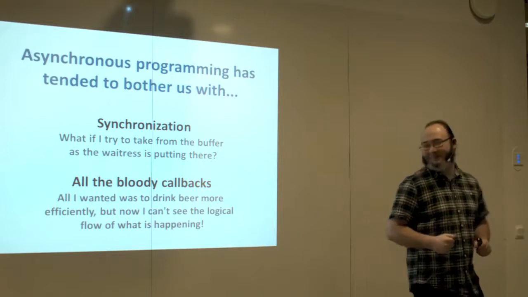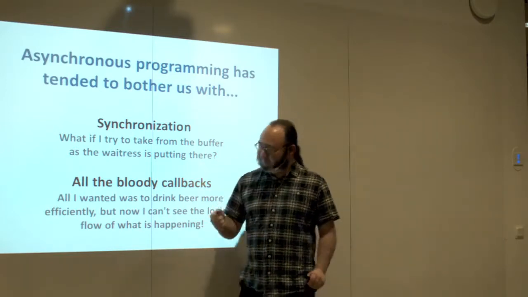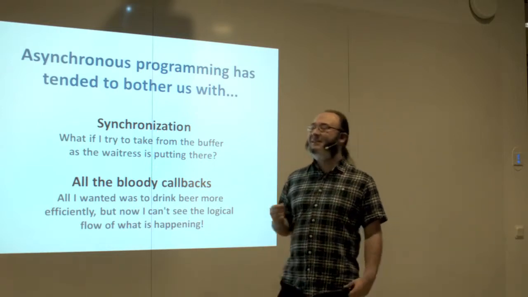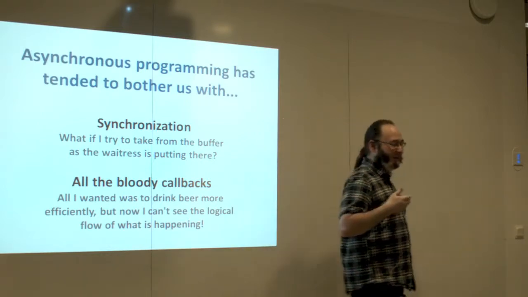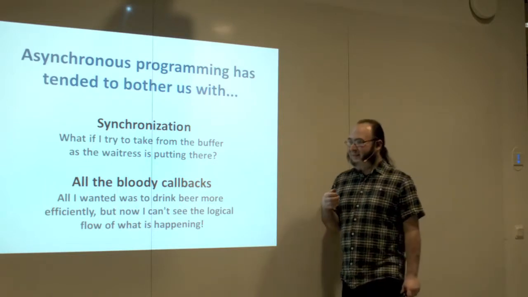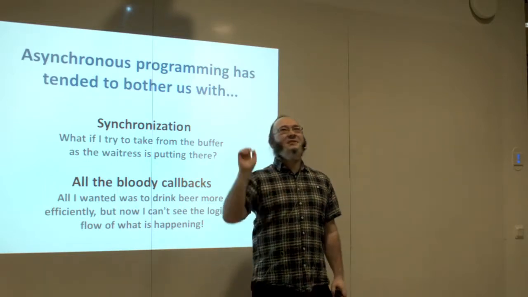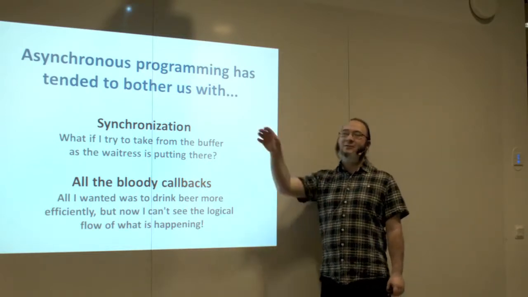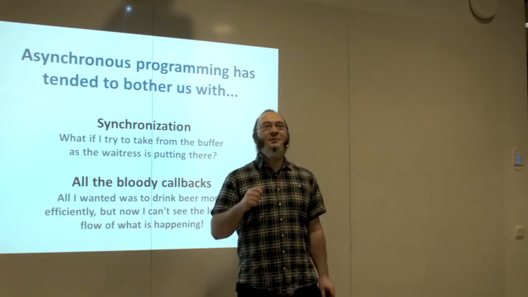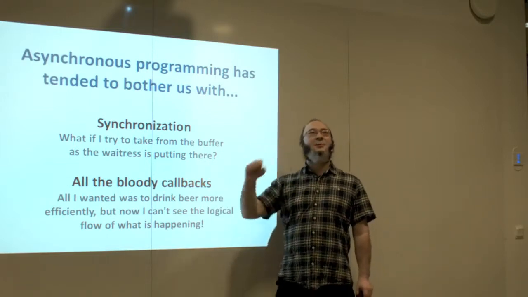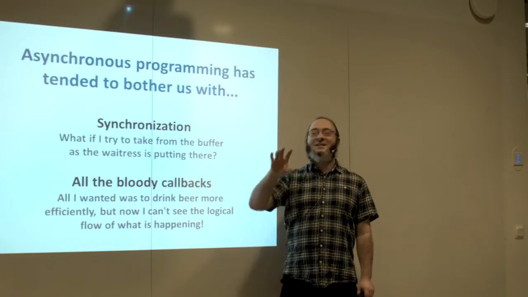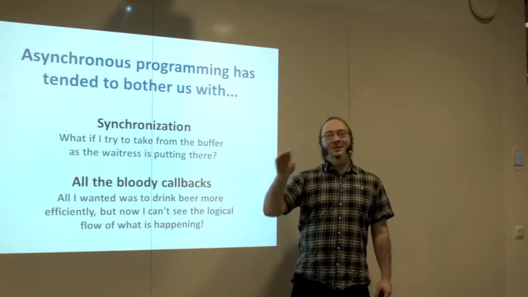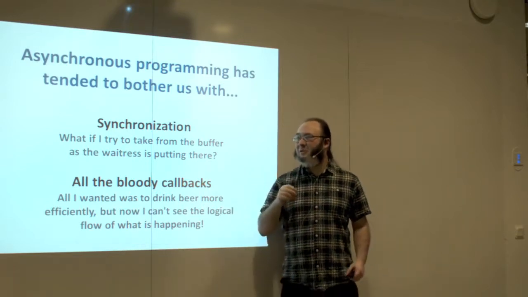But the other thing is all the callbacks that tend to characterize a lot of asynchronous programming as well. The idea that we'll set this operation off, and when it's done, here's a piece of code to run. So what happens if you want to do something when that has also been done? Well, we could nest another piece of code in there, which makes another callback. And you end up like 20 levels of indentation deep, and it's really horrible.